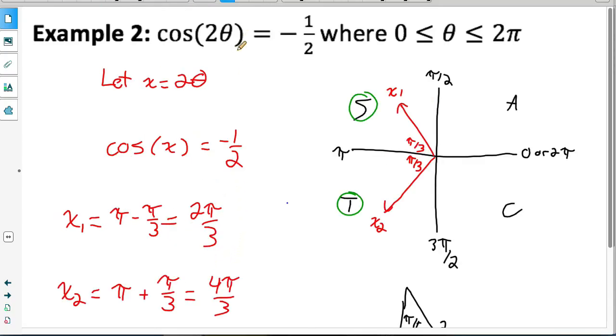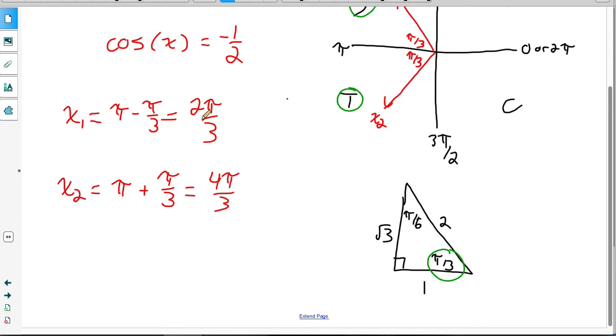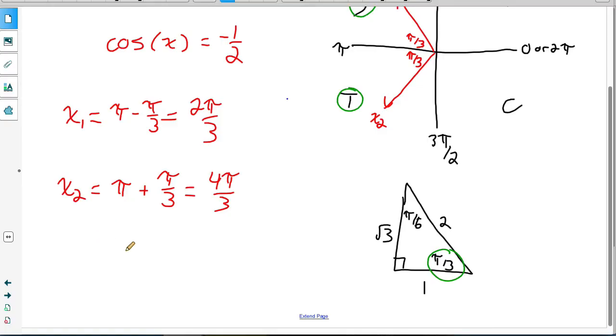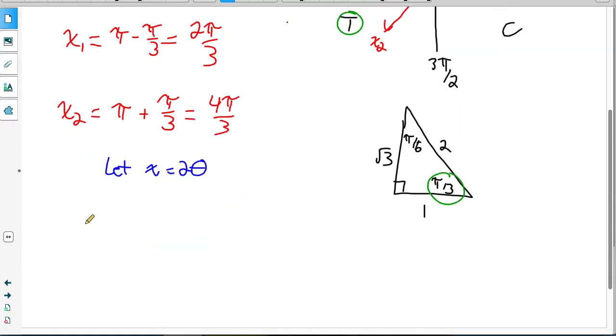But what I'm interested in is what angle theta do I have to double to get 2 pi over 3 and 4 pi over 3 so that I get a ratio of negative a half for this equation. So to figure that out, we take these two answers and plug them back into our let statement that we made. Because keep in mind, each x is actually equal to 2 theta. So I'll write a reminder of the let statement. Here is our let statement. x equals 2 theta. We got two answers for x, so plug them both back in. So we got 2 pi over 3 equals 2 theta. And we also got 4 pi over 3 equals 2 theta. And I'm just writing the subscripts 1 and 2 to show the difference between my two answers.